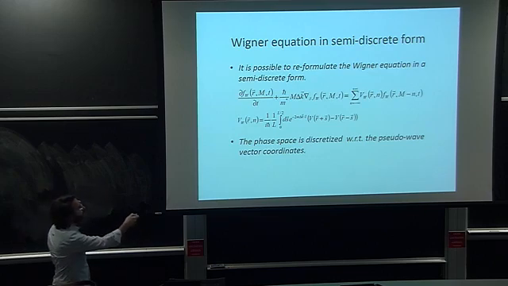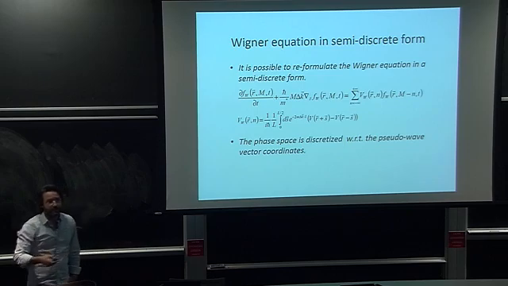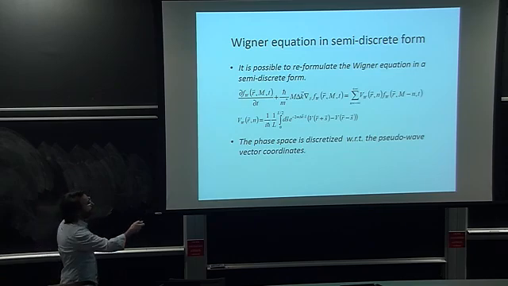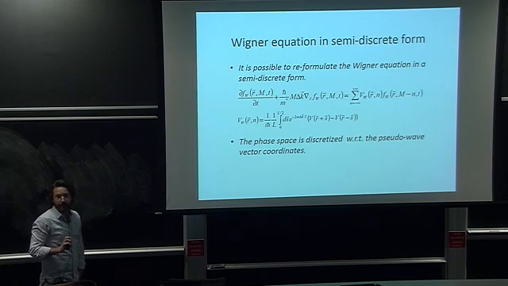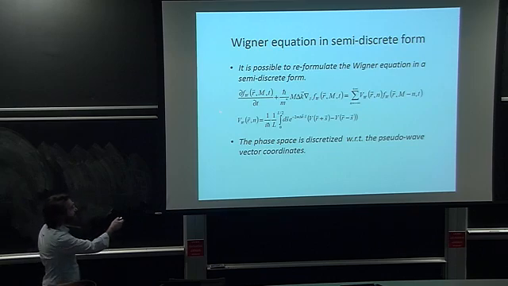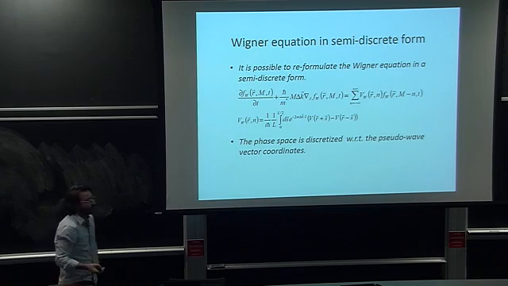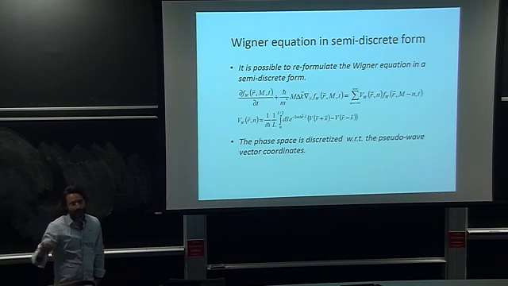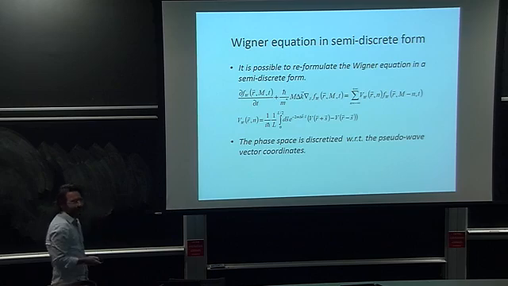And if you do this, you come up with this equation which looks a little bit nicer. So this is still the time-dependent Wigner equation, but this time you are introducing the fact that you have a spatial domain that goes from 0 to this L here, and we discretize the momentum space. So no big deal so far, but this simplifies the mathematics greatly. And at the beginning, we just wanted to see if this Monte Carlo method would work on this equation. So we took the simplest way to check that.